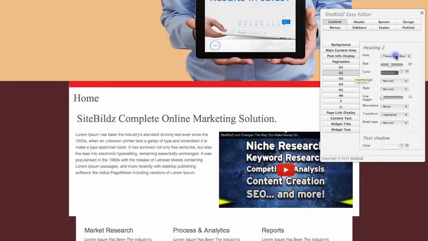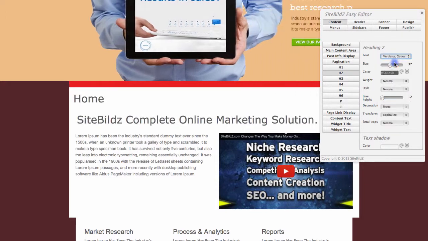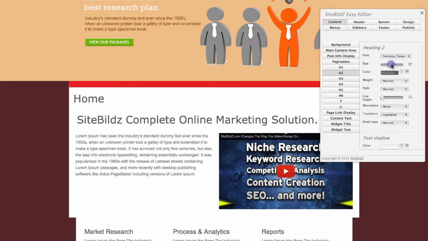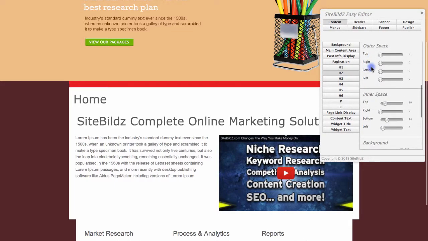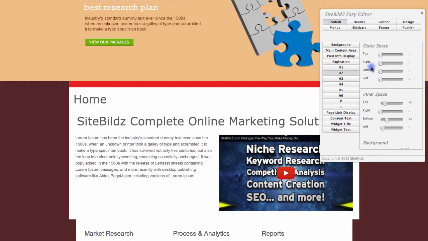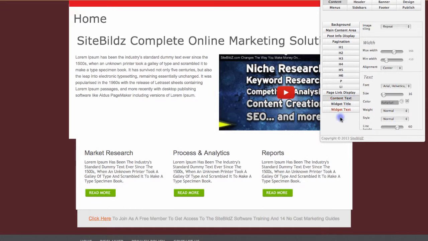In this tab though, I could go ahead and I could change the font of my heading to a different type of font, change the size, and format this particular heading with the same detail and the same amount of options that I can format other content. If I jump down to the content text, here I can edit this area of content. So this is below my main post, my main text, but I can edit the size of this text here. I can edit the surrounding box area, the width of that, and I have many more options there.